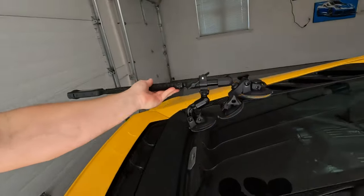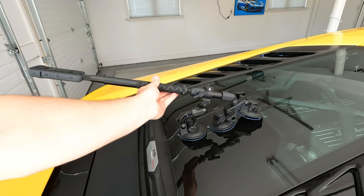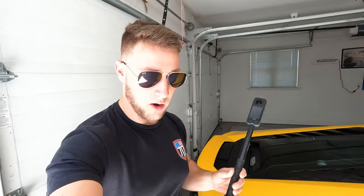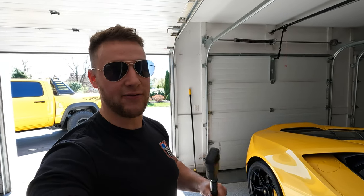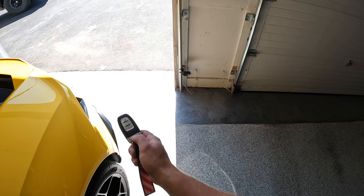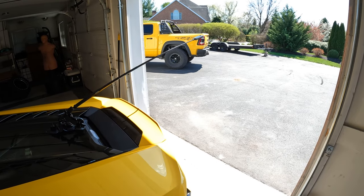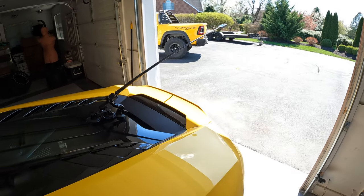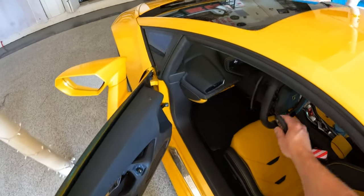My only concern is I rarely if ever have anything mounted outside the car — I had one GoPro fly off once like five years ago and I've had a phobia about it ever since. I never have anything on the outside. But I'm going to try it, we'll trust it, and I think it will be really cool if we don't lose it. I'd be totally lying if I said I wasn't a little bit concerned about that camera setup.